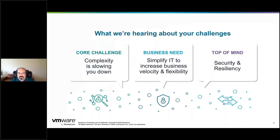Essentially, when we talk to our customers and look at what a lot of them are going through, we sit down with them and get that feedback, and we do hear complexity. Having various environments and keeping up with the speed of the business is complex, and the technology sometimes is getting more complex. So how do we reduce some of that complexity and overcome roadblocks to getting things out quickly, and simplify IT, freeing IT up to do other things through methodologies like X as a service, or providing as-a-service capabilities to your entire organization, from HR all the way to app teams.